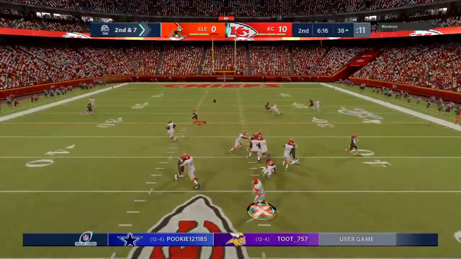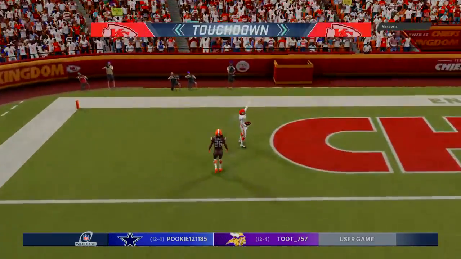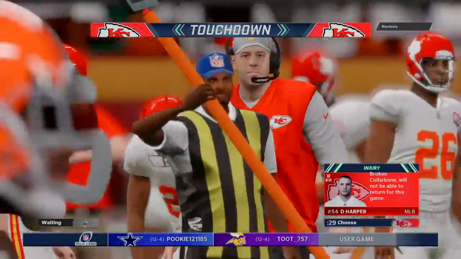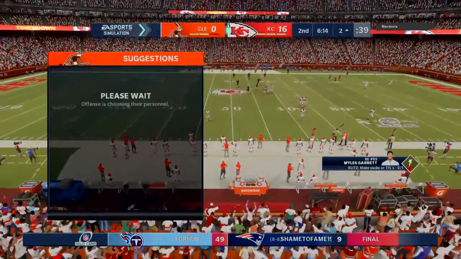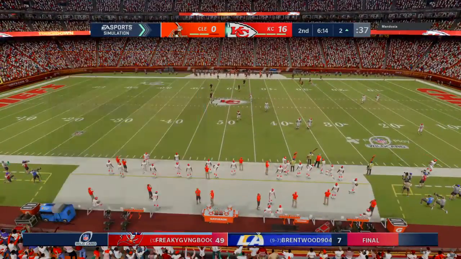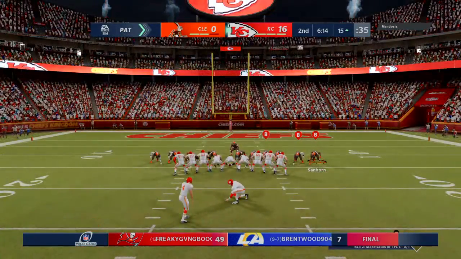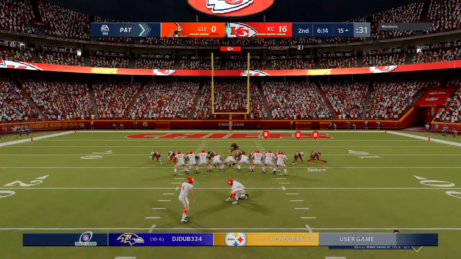From the 38, Mahomes. And going deep for Hill. And all the way in for a Kansas City touchdown. Tyreek Hill, 38 yards. And the Chiefs are able to grow their lead. And correct me if I'm wrong, that was just a simple fly route, wasn't it? No, there's nothing to correct at all. You've got it down pat.